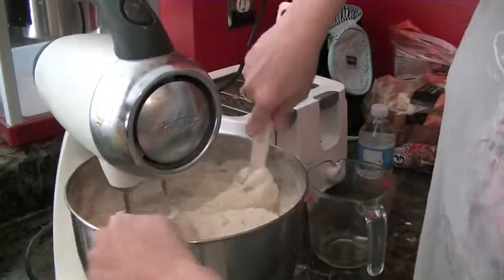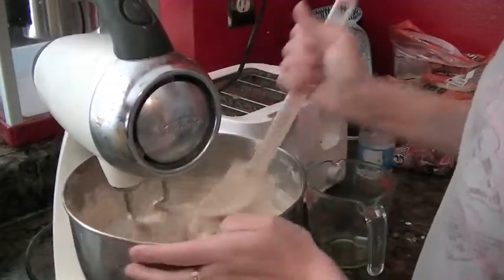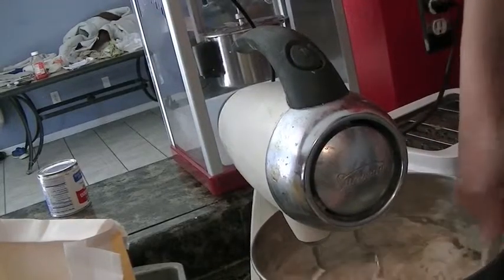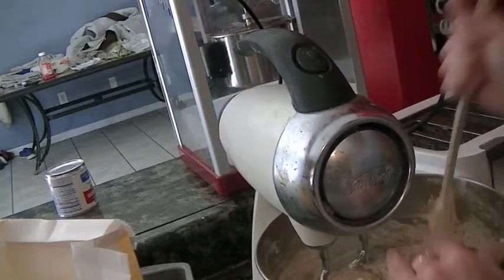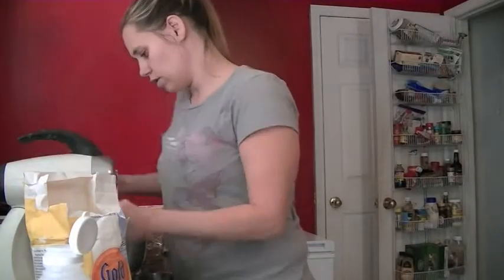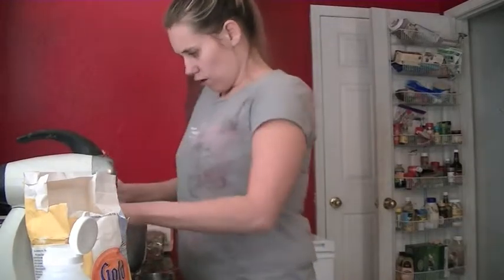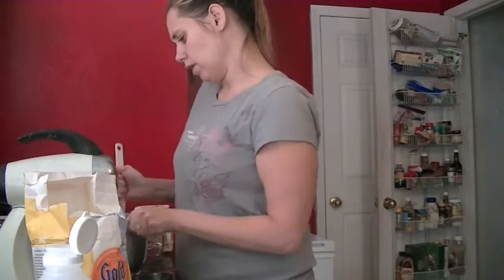Scrape all that dry stuff off the side, mix it in. Pretty much what it looks like in the bowl. I'm just going to finish mixing it up just a little bit, all that dry stuff in there, before we add a little bit more.